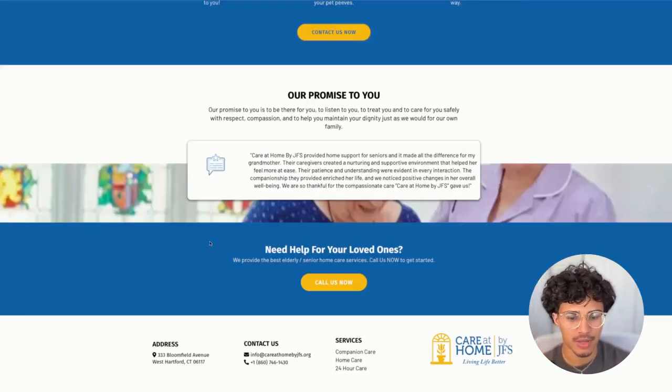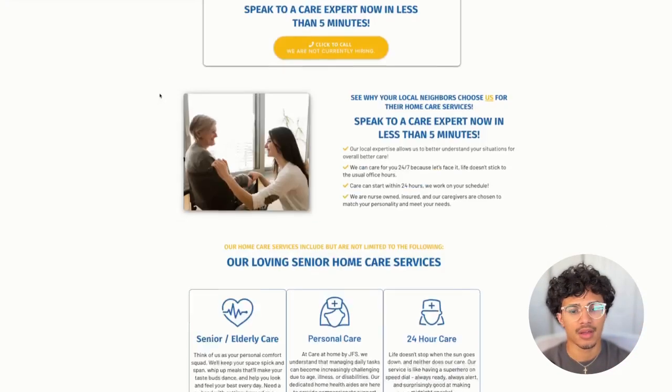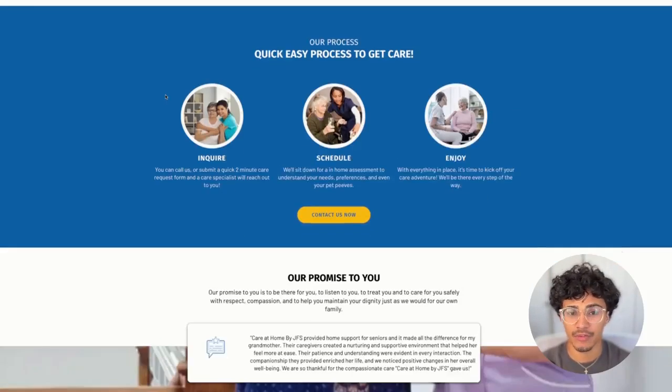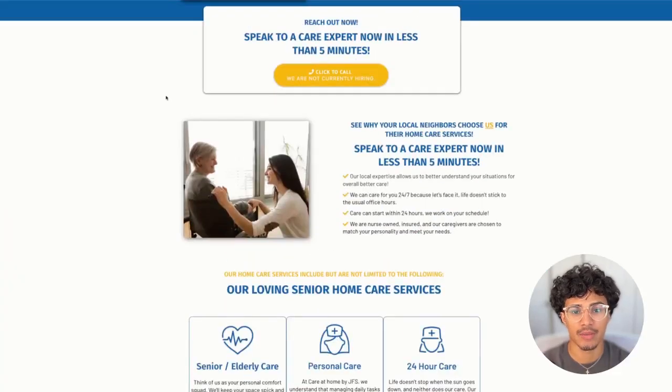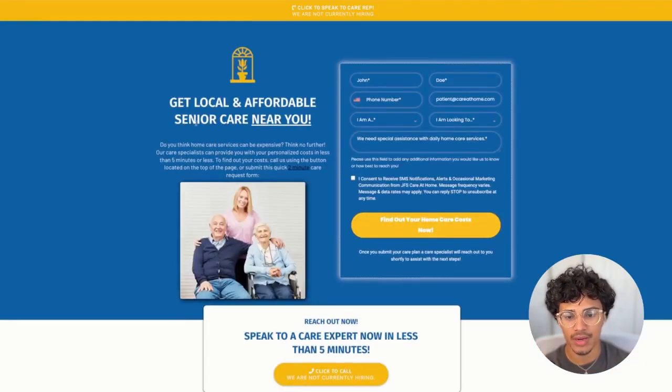Right here, for example, you have the need and call us now, right? So, just about 3 to 5 sections. It shouldn't really be long. It should take maybe a couple scrolls, 3, 4 scrolls max before they hit the bottom, right? Again, we don't want to overwhelm them with information, right? We just want to give them enough information to make sure that, one, they're qualifying themselves, and second, they're comfortable with going ahead and inquiring and learning more about your services, okay?